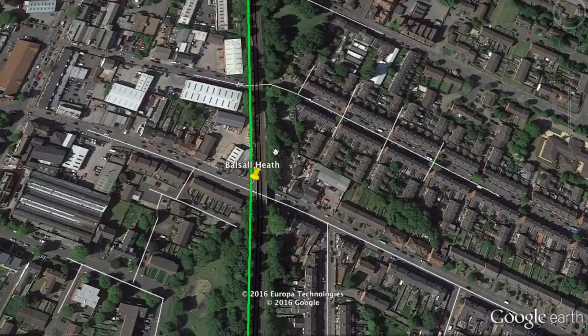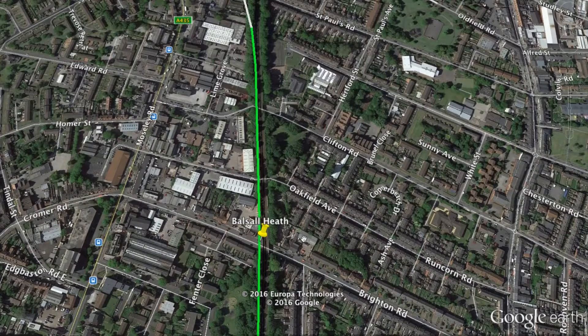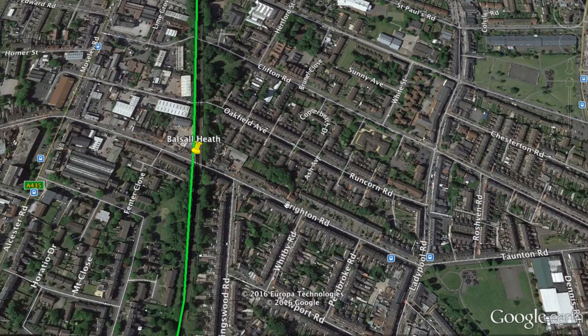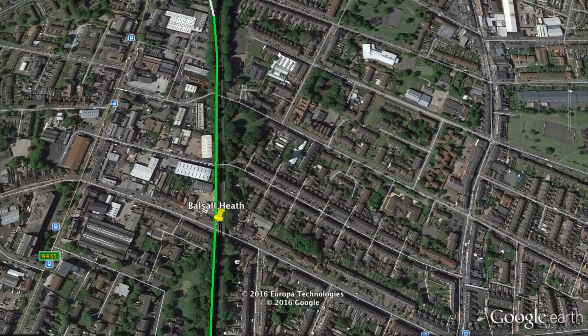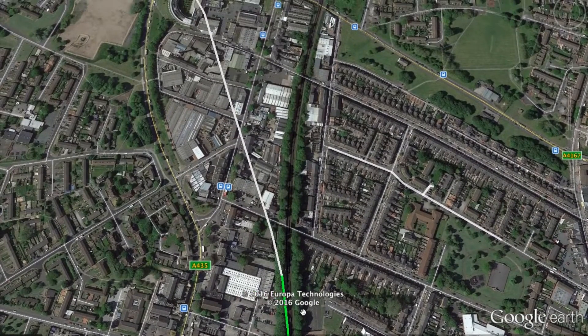The last station that is above ground — and this one is actually elevated based on the old railway line — is Bournbrook. Here you're starting to get into some more industrial areas, so this could also be a departing stop in the morning. There are also a lot of nearby residents who work downtown and currently rely on overcrowded buses. Right after Bournbrook, the line will deviate from the existing railway line and go underground into a deep tube.